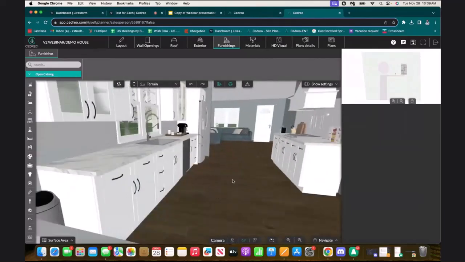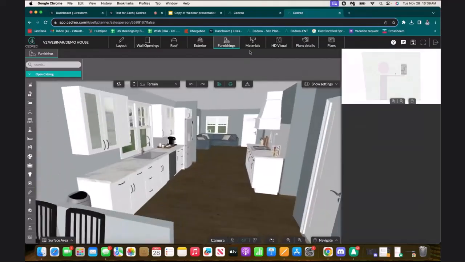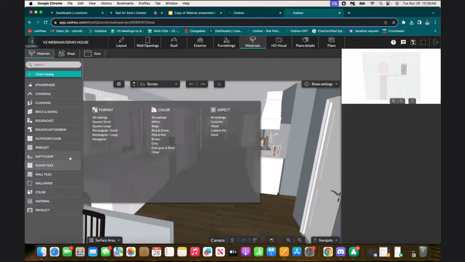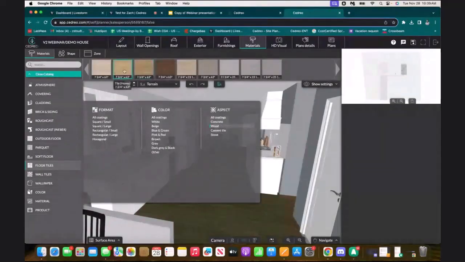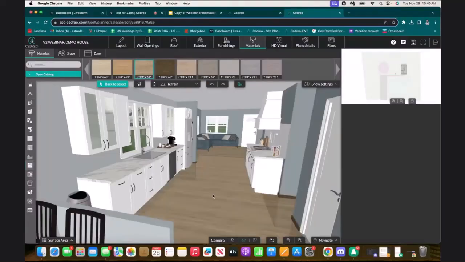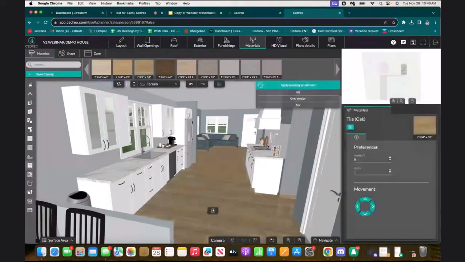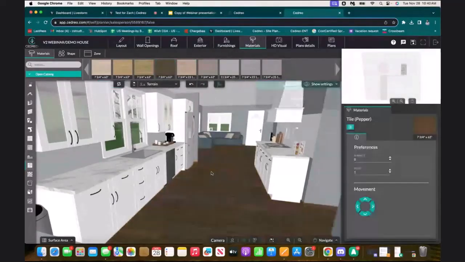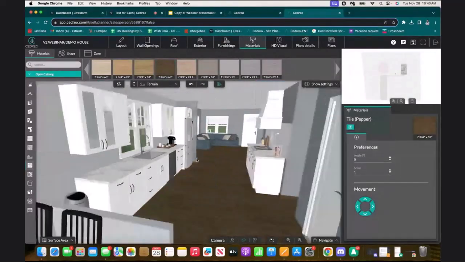If they wanted to change the materials, it's just going to the material steps. So maybe they want to look at a hardwood floor that's a different color. Open the catalog, and again, it's all broken down into categories. Say floor tiles, and if we looked at the wood, maybe they look at a lighter color, and you just left click it and it puts that green box around whatever you select. You place it on the floor and you can see it in real time here. So maybe I go back to the dark one and leave the dark wood floor.